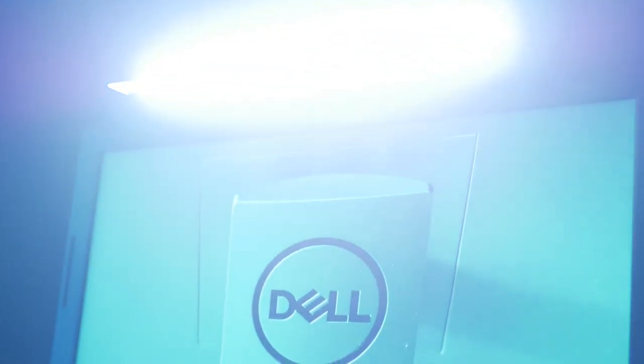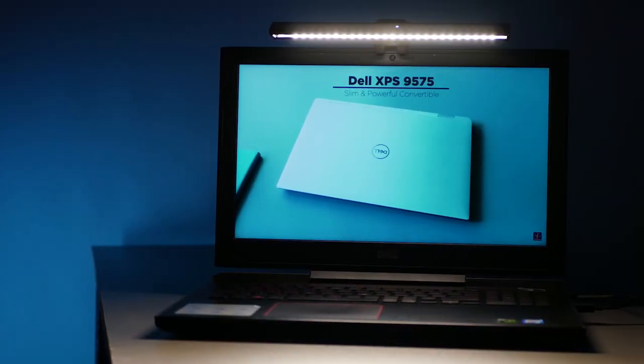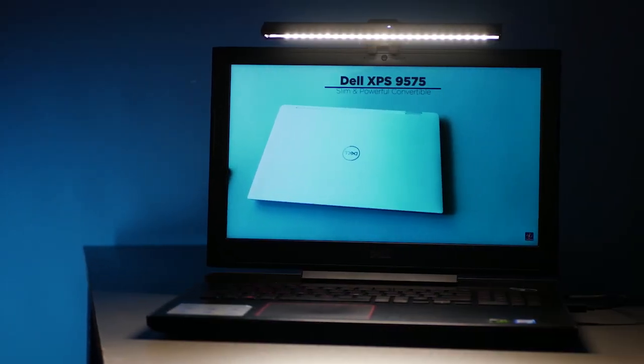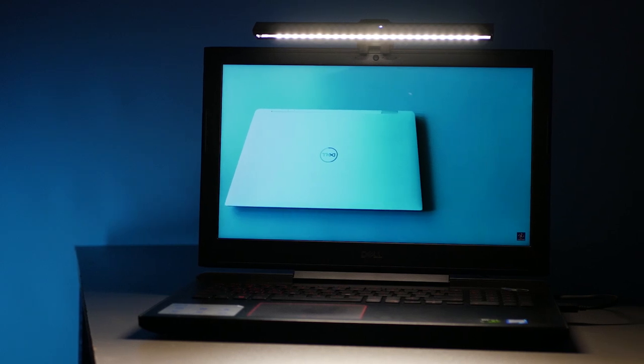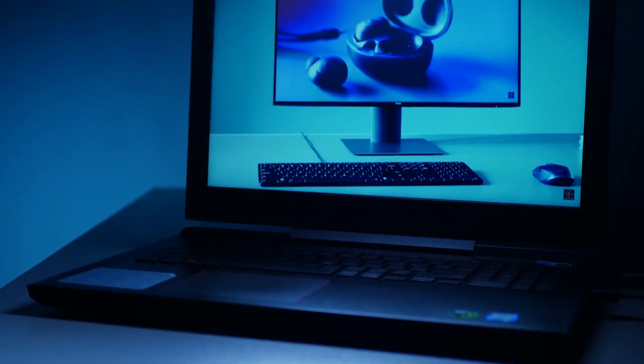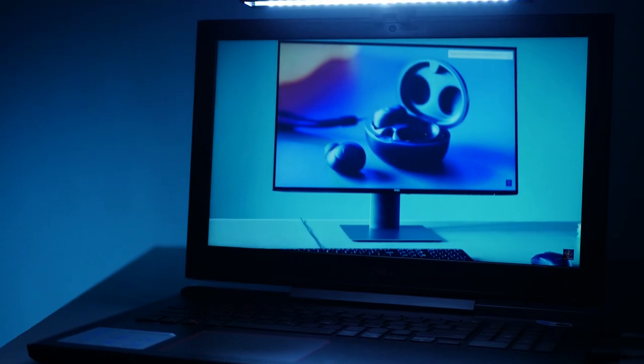So the whole purpose of this tech is to create light without happening to reflect onto your screen. And the whole point is to have that light fill the area ahead of the screen towards the keyboard and your palm rest. And it does that quite well by getting rid of the glare we normally get from usual lights on our desks. So if you don't have a backlit keyboard, then this light can come in handy as well.